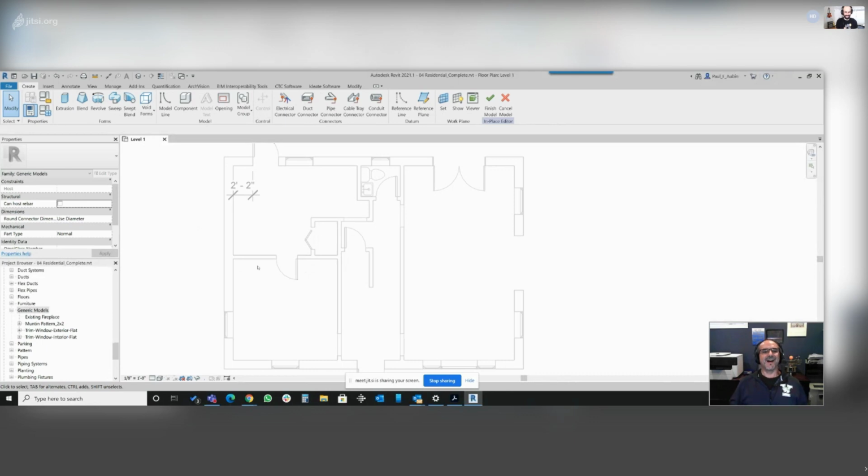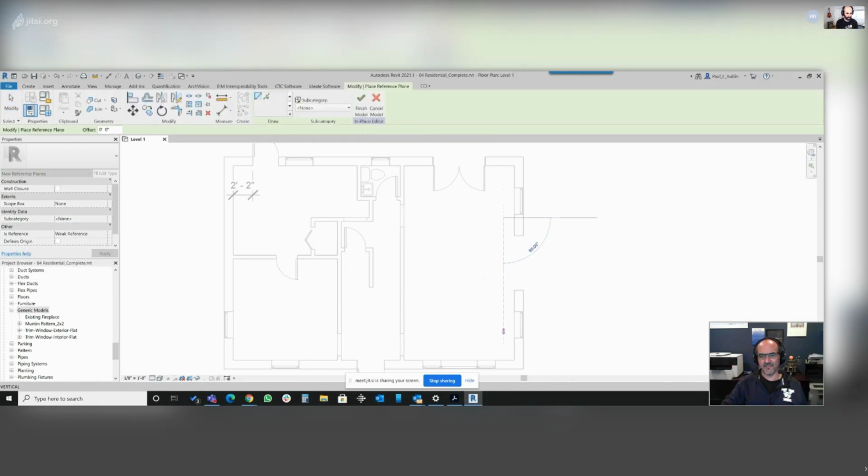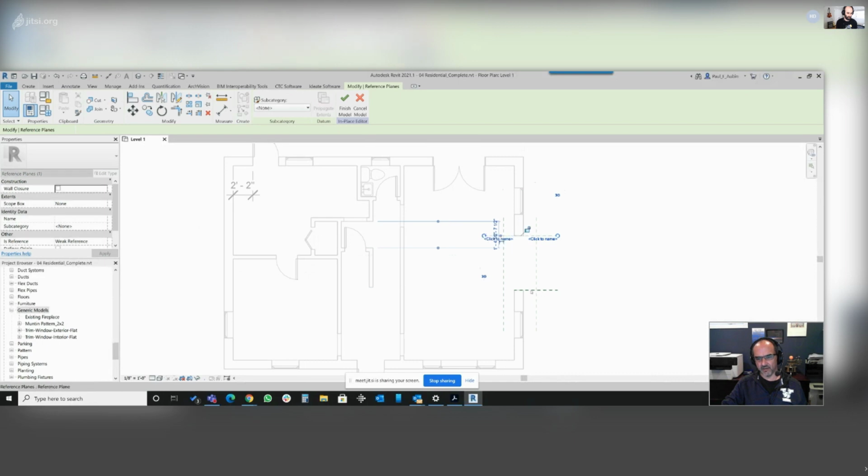All right. So, of course, now I'm in the family editor, but still with the project context in the background, and you can do all the standard stuff. Now, I'm not actually following the exact steps from the book here because I'm just trying to do this quickly. We haven't trimmed this wall yet. Here I have, so I'm just going to borrow those locations because I know they're in the correct spot.